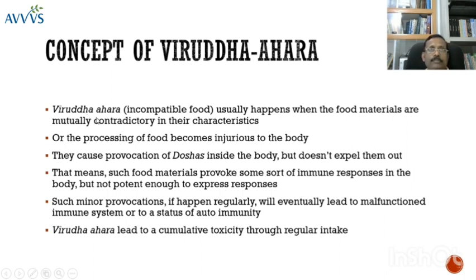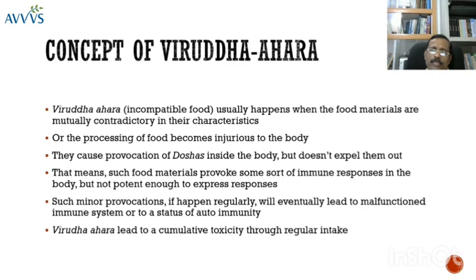But Viruddha is a term which has some broader meanings. Viruddha is not only about the ingredients, it's related to the processing of food, or when the food materials are over processed, like overcooking or insufficient cooking, or adding some chemicals during the processing, or adding some chemicals for preservation. Such things which become a part of the processing or preservation also come under the purview of the Viruddha.